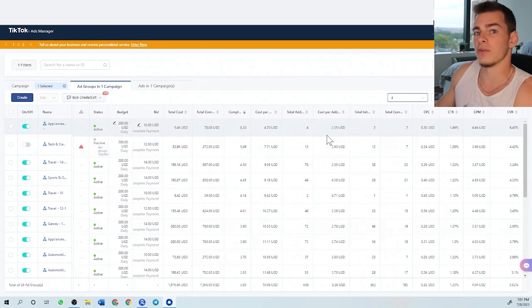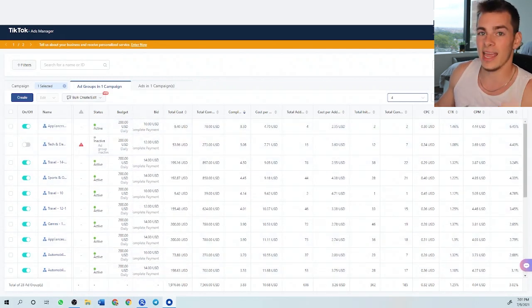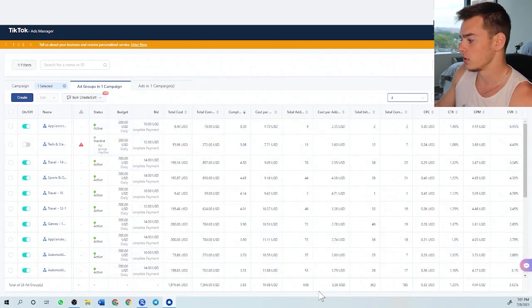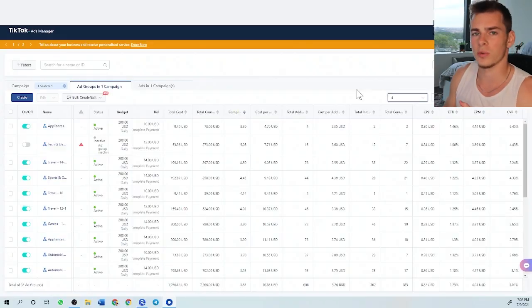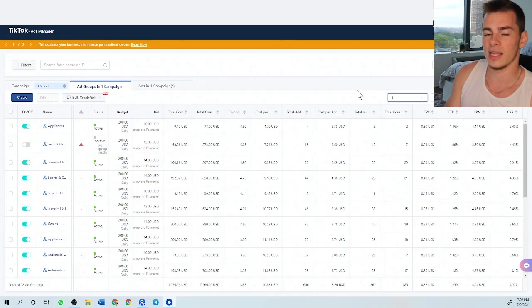So considering that the average cost per add to cart is well below that 8 that our target is, we're in pretty good shape. And last but not least, we have some important columns that we need to be looking at that aren't necessarily as important as ROAS and the same thing with cost per purchase. Those totally overrule any of the minute details, any of these minute KPIs, but they're very helpful in making us make good decisions as well.